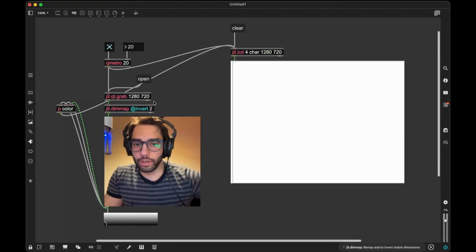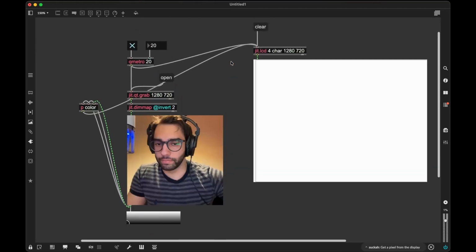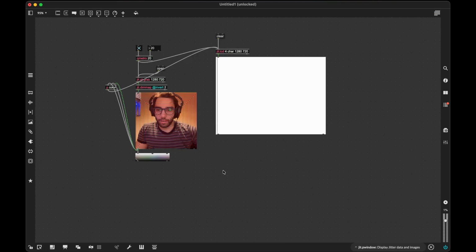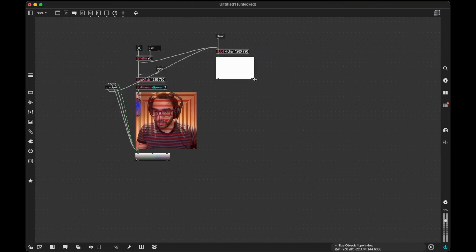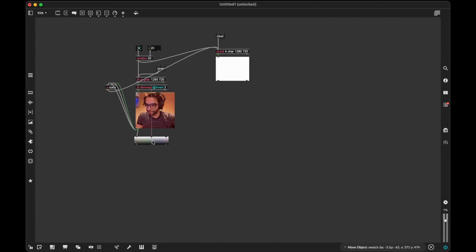Now we're gonna do our jit.release thing. We don't really need this so big, it's just to see that it's doing its job.